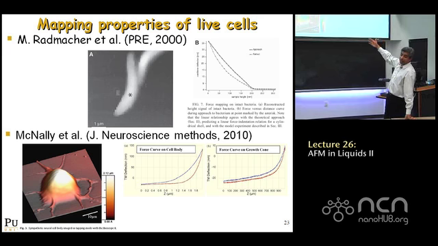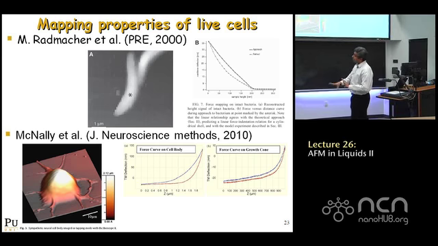And so that's the whole point, that you can actually see very big differences, as is pointed out in this paper, between mechanical response depending on where you are on the cell. So it's not a small thing. Even within a certain cell, you can get very different changes in properties depending on the underlying cytoskeletal structure. So this is, again, a very good example to show how much variability might exist within the same cell as well.